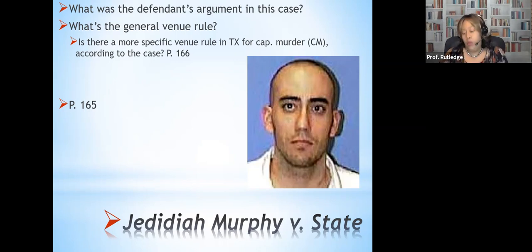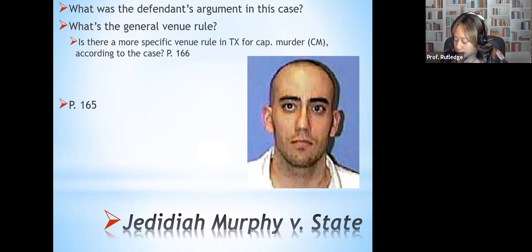So, what happened? The court decided to look at a lot of different places. At first, we know that she was shot. She was last alive in Collin County. He's driving through Dallas County, shoots her, and the body was found in Van Zandt County, right? And we know that the appellant lived in Dallas County.